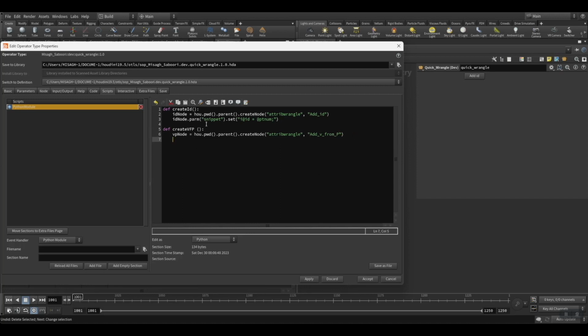And then here you see that we have to do the same. We have to change the snippet parameter, and so I'm just gonna copy this line, but make sure that you change this node name. And then here I'm just gonna say v is equal to P.